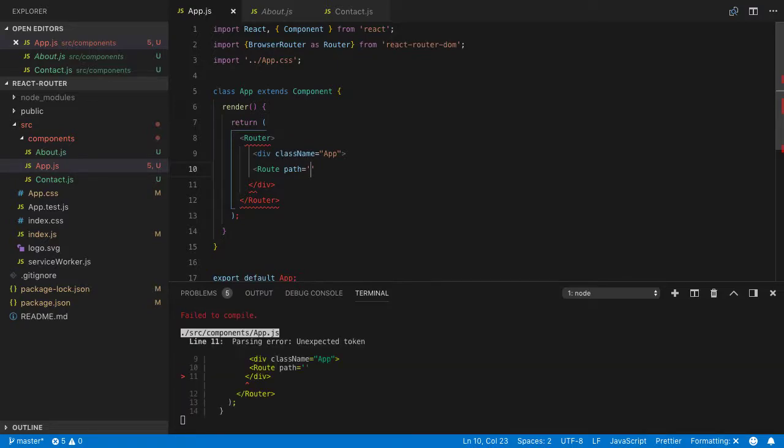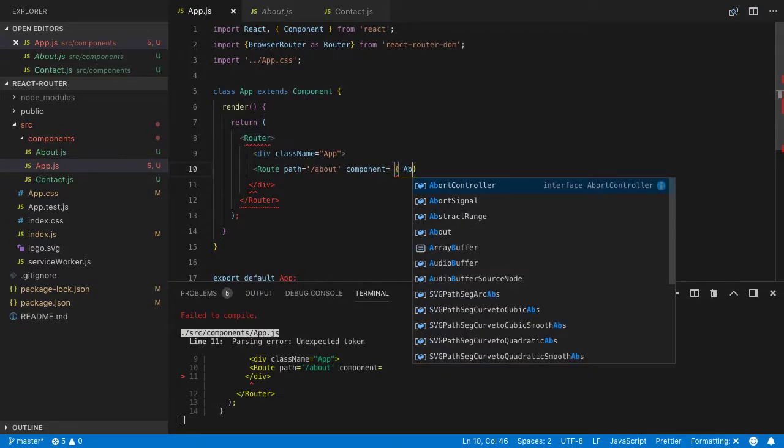So for our path to go to the about.js file, which path should I use? Should I type slash what? You want to go to the about page. Slash about, exactly. And then we want to see component about.